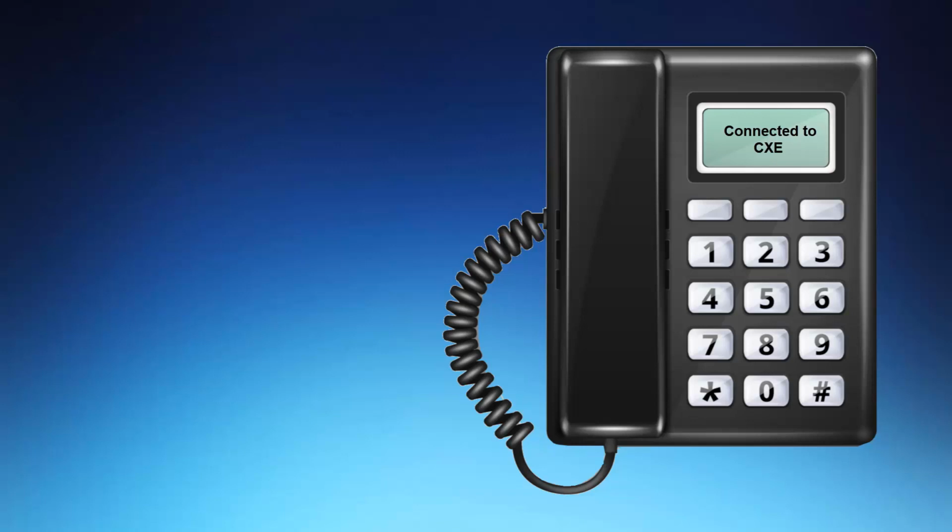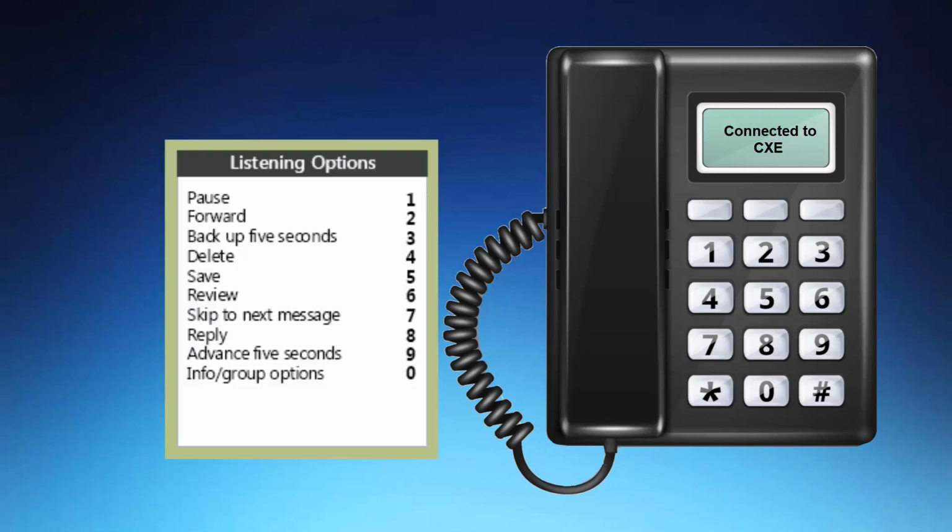Unread messages. This is a test message so that we can see what it sounds like to listen to a mailbox that has new messages. To delete this message, press 4. To reply to this message, press 8. To save this message, press 5. To forward this message, press 2. To review this message, press 6.